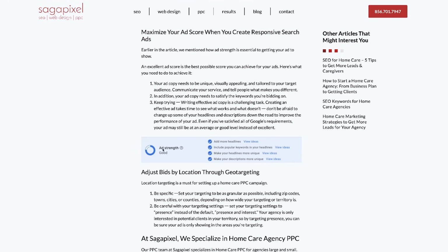score as high as you possibly can. As you write your headlines, you're gonna see that this ad strength changes. You really wanna get it to at least good, even better if you can get it up to excellent. This is going to improve the performance of your responsive search ads. It's going to minimize the number of headlines that Google just ignores, and overall just streamline your account and drive you better, more consistent, less expensive leads.